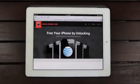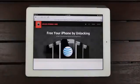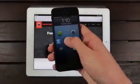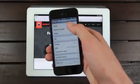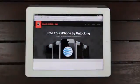First, if you're not on the latest version of iOS, or if you're jailbroken on the latest version of iOS with Red Snow, which as of filming this video is iOS 6.1.3, then you will need to create a backup of your iPhone and restore inside of iTunes. Once you do that, you should activate it with an official SIM card from the iPhone's original carrier. Once that's been accomplished, you will need to locate your iPhone's IMEI, which is extremely easy to do. All you have to do is go inside of the Settings application, go to General, and then About, and scroll down. You should find your iPhone's IMEI toward the bottom.